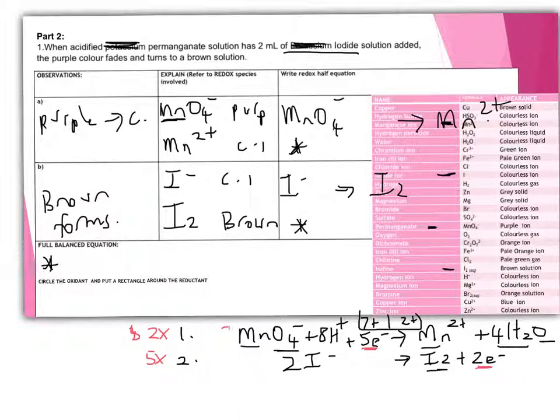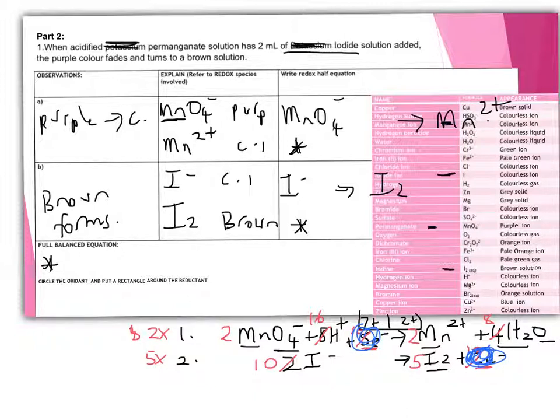So I have to go through and make this 2 of that, cross out that, make that 16. So I'm doubling everything, crossing this out, making 10, adding a 2 there, crossing this out and making 8. So the second one I'm multiplying everything by 5, so I have to cross this out and make it 10. Put 5 in front of that, and crossing that out and making 10. Okay, now before I add it together, cross out the electrons because they're the same on both sides.